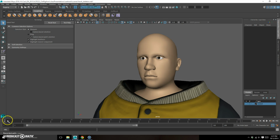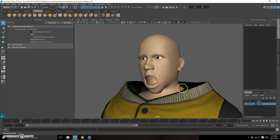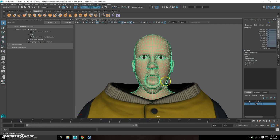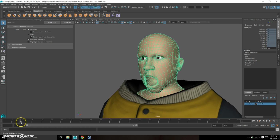Now just click off, and you can see what you really want to do is fix this jaw more. It's a little bit off. I really should add more weight there. And a lot of times what I do is add a thing to suck the cheeks in as the mouth goes down, because obviously it would lose volume in order to stretch out. But for our intents and purposes, this should work fine.